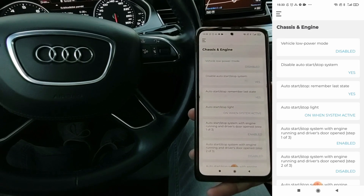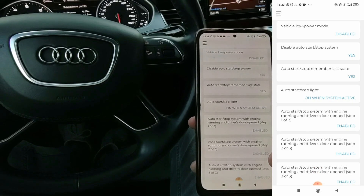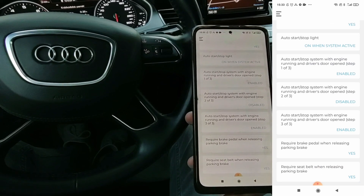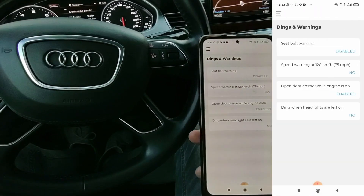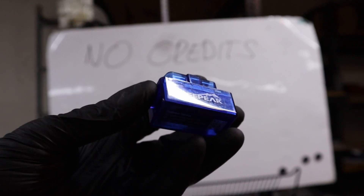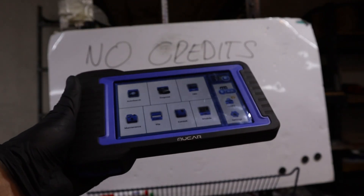Just remember that works mostly for newer cars, because some older models are supported by OBD11 but are not supported by Carista. But if your car supports a lot of customizations and you are looking for a different solution than OBD11 credits, you most likely have a newer car and can use Carista. With Carista you are not getting the diagnostic features like with OBD11, so it is limited, but you can use it for unlocking new stuff for your car.